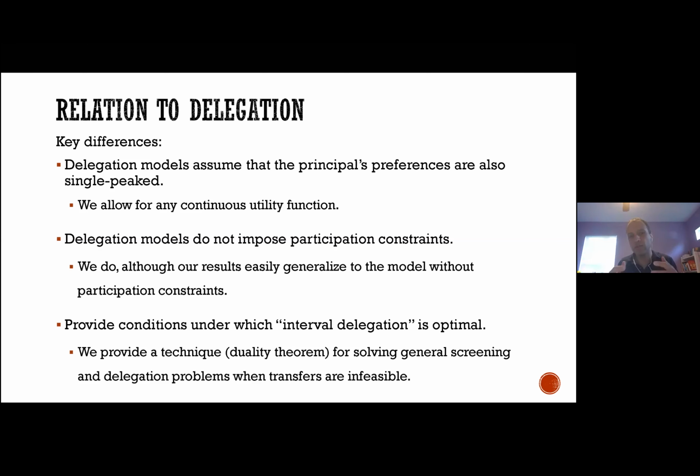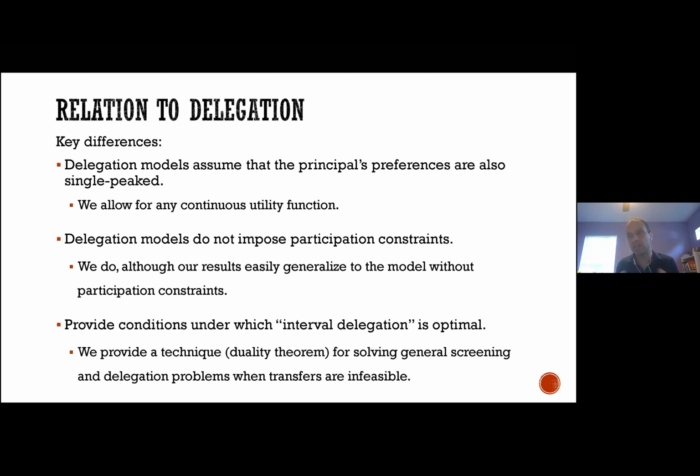In my case, I don't presume any particular kind of restriction on the delegation set or the contracts. I'm basically more interested in offering a general technique, which is what I'll call the duality theorem, for solving any screening and delegation problem when transfers are infeasible. So there will be situations where applying this duality theorem, I'll find contracts which are not necessarily a single interval. The contracts could be disconnected intervals.